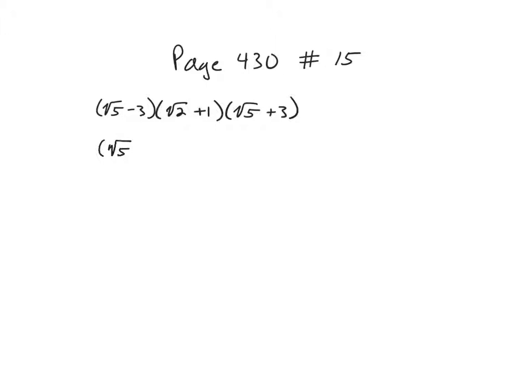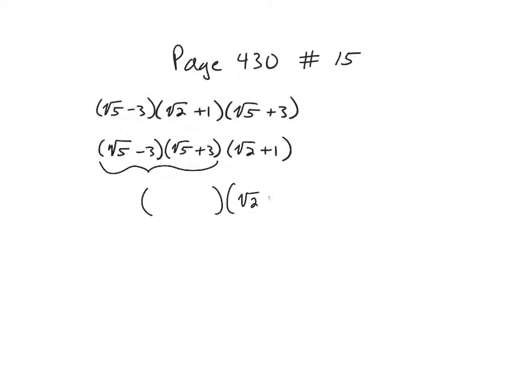I'm going to say the square root of 5 minus 3. Now I'm going to write the third one down, the square root of 5 plus 3. And then I'm going to write the other one down. So to get you started on this, multiply those two together first, and then take that result and multiply it using FOIL times this one. I'm going to leave this one for you to finish, but I have worked out a couple more problems, so keep watching.